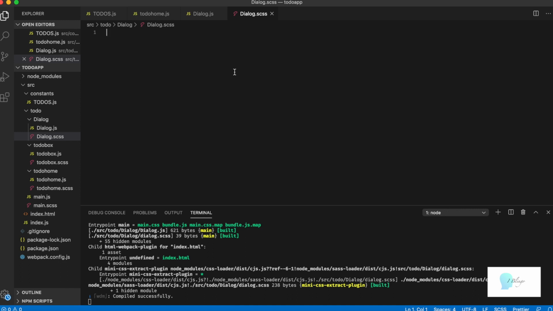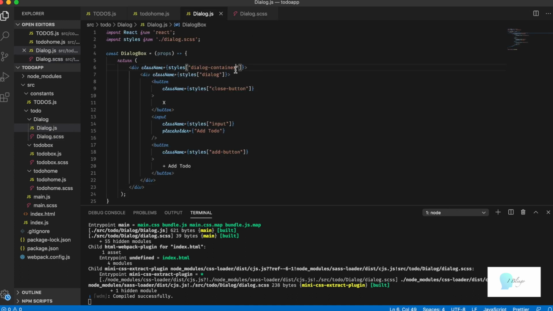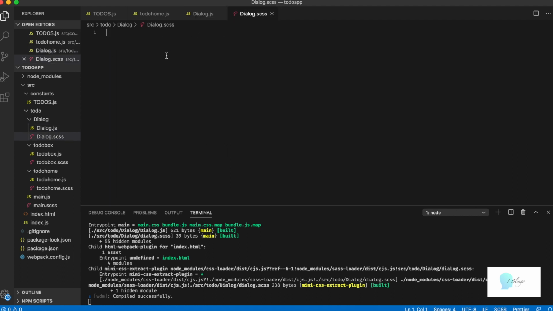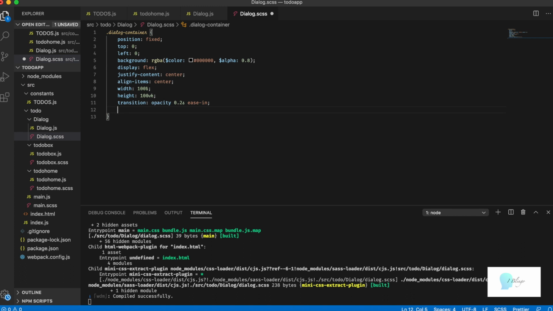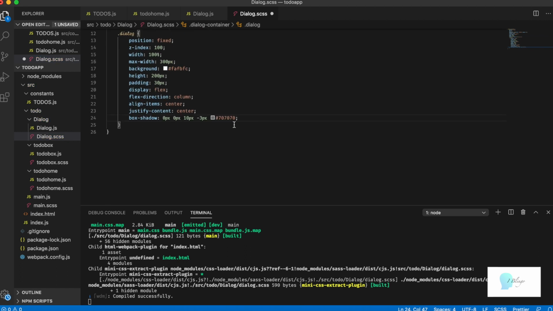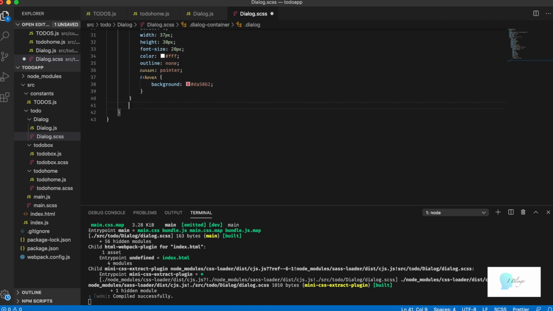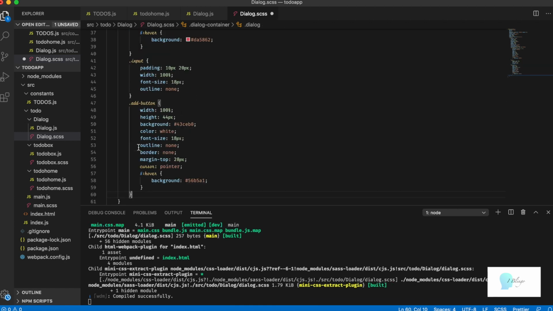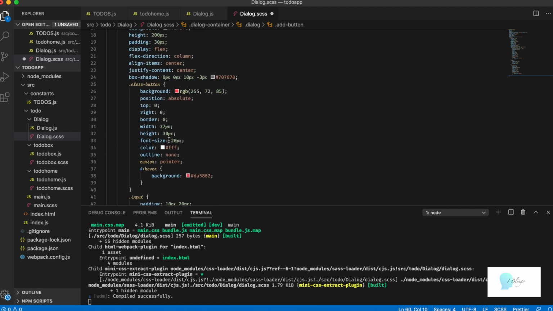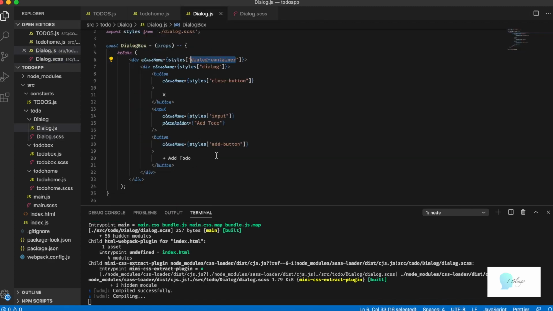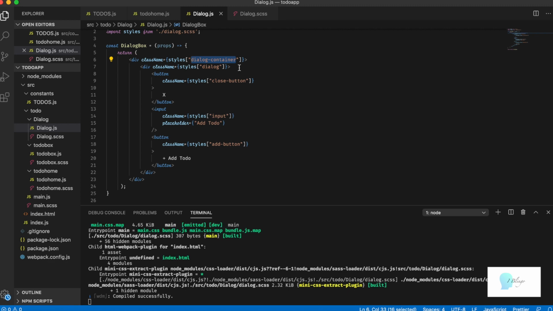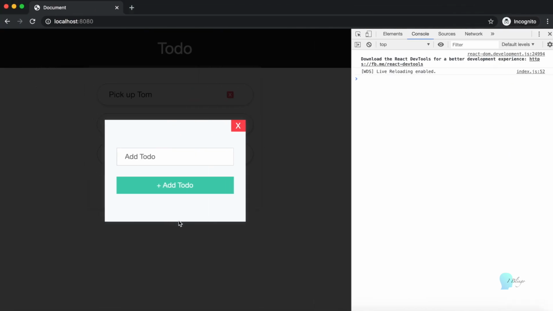Let's add a few styles. Let's run and see. So yeah, we can see our dialog box, but it doesn't work.